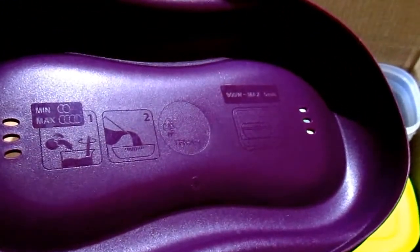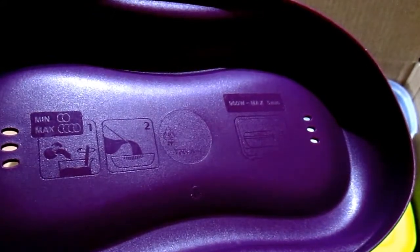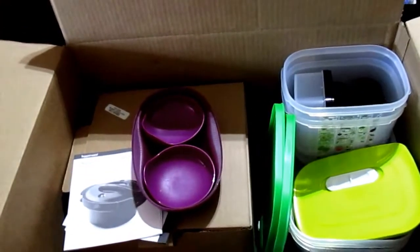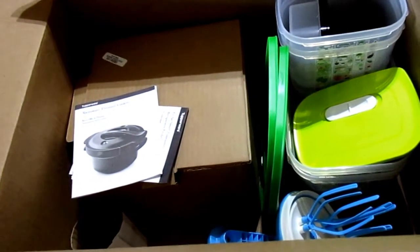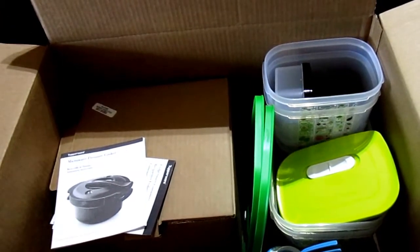On the bottom it shows the omelette instructions: two egg minimum, four egg maximum. You mix up your eggs and ingredients in one bowl, pour it in, and it's a 900-watt max capacity for no more than five minutes. My microwave is 1,100 watts so I just kick the power down to 80 percent and I've never had an issue. Most Tupperware products are designed for 900-watt microwaves since that's the average home microwave.